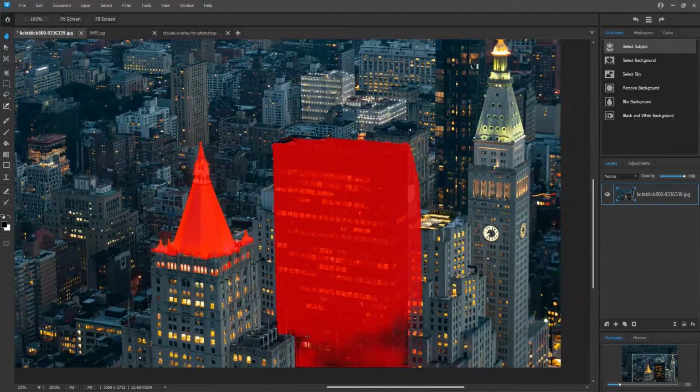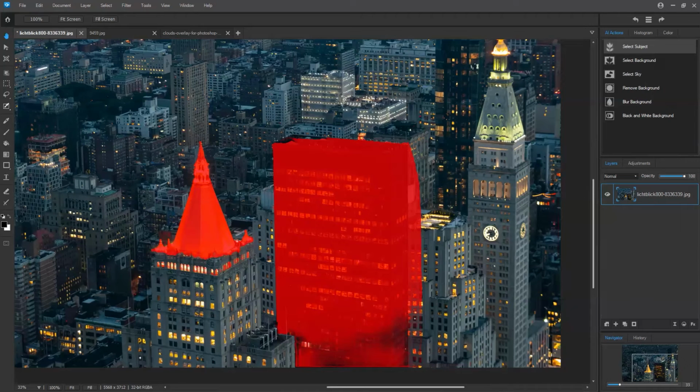And with the left side of my mouse, I'm going to go over the buildings a little bit more too. Okay, so we're going to select this guy here as well, by simply brushing on top. There we go.